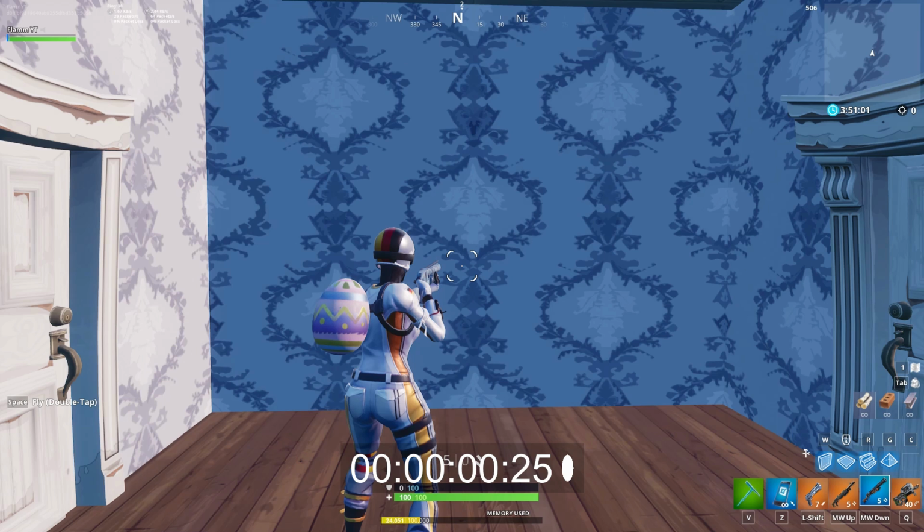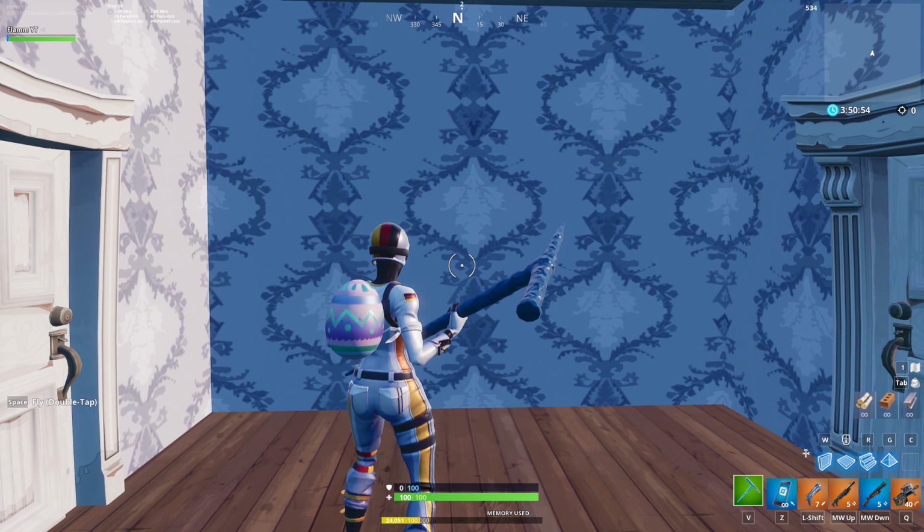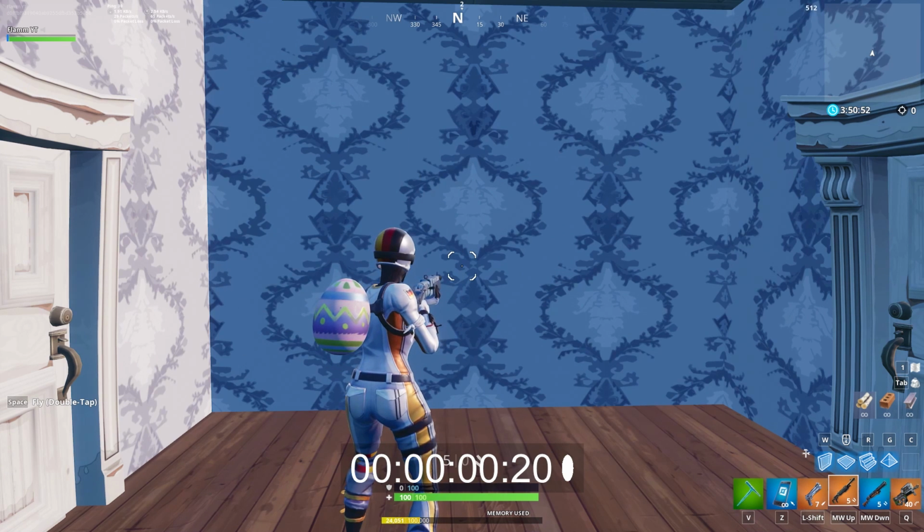Well, at least the blue and green variants of the pump shotgun. With the new epic and legendary pump shotguns, they have the second fastest draw speed of any weapon in Fortnite at 20 frames or 33 hundredths of a second.